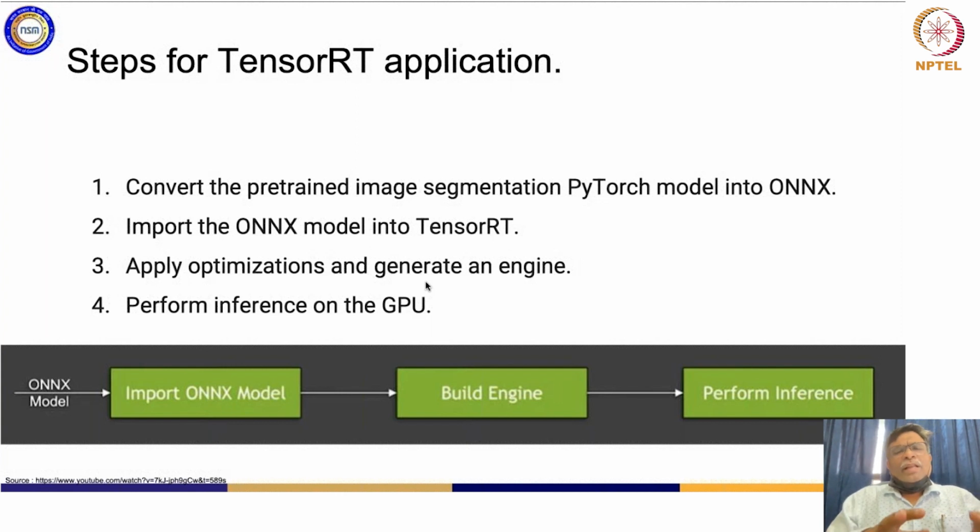There are various ways of doing it. One of the ways we are trying to tell you is this. You can see in literature and various other places, there are various ways of doing it. One of the ways is you either convert your TensorFlow program into a TensorRT program through UFF or through ONNX.